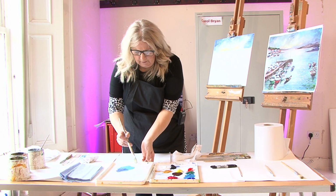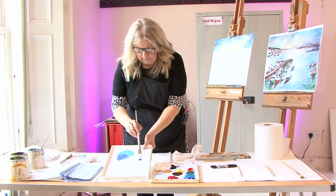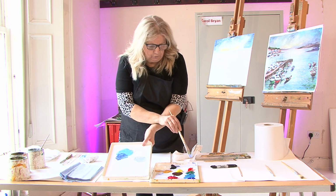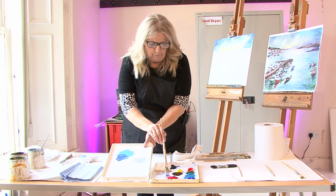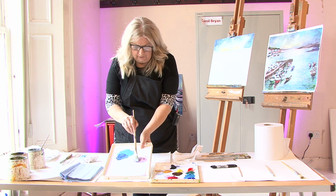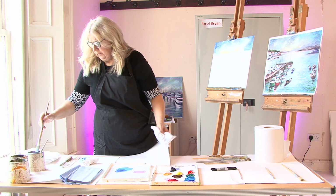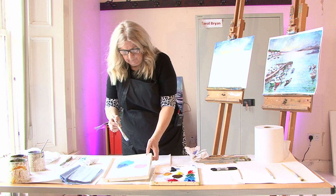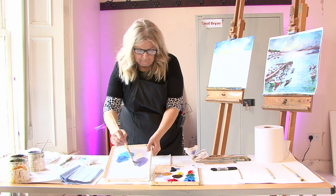So I'm going to take some white on here. Ultramarine's a nice strong blue, so that gives you a nice kind of denim blue first. And as I mentioned earlier, don't use the scarlet red because that will tend to go a bit brownish. So use a red that's a bit more pinkish, like crimson. Now crimson's really strong, so that'll go really red. So the volume of that was just a bit too much there, but that's okay. Just showing you how that can happen. And also take plenty of blue. Bring that back. Gives you a nice purple.